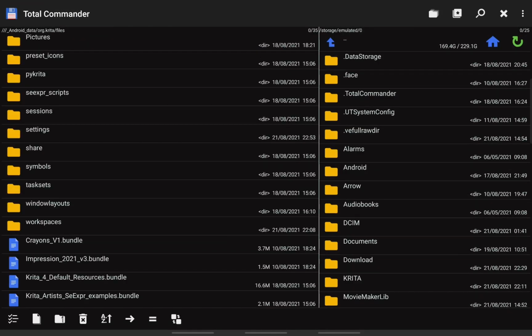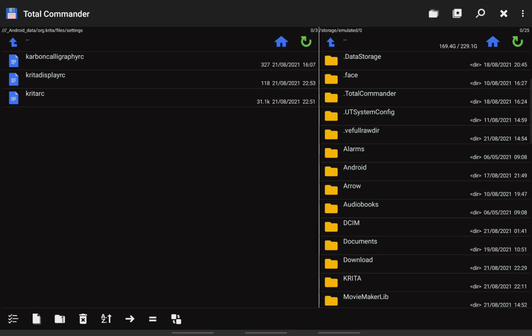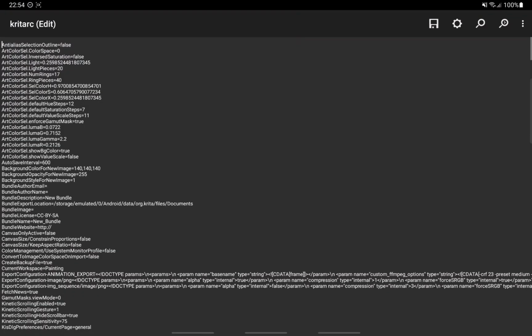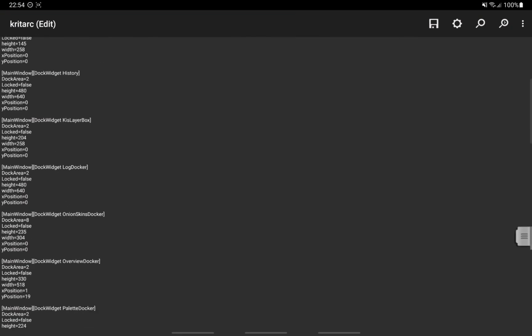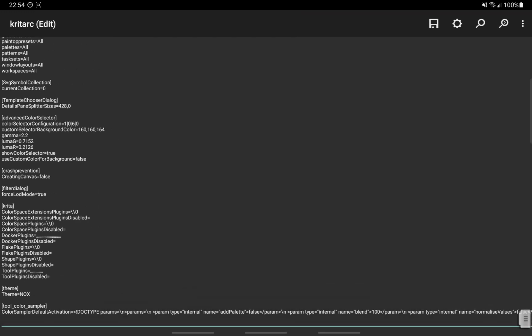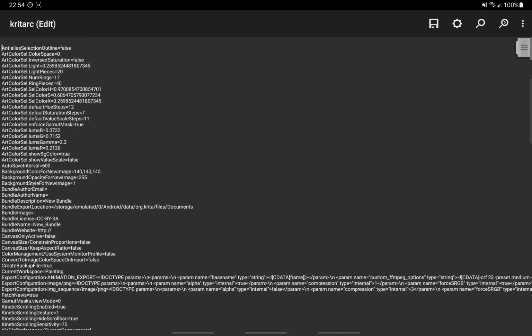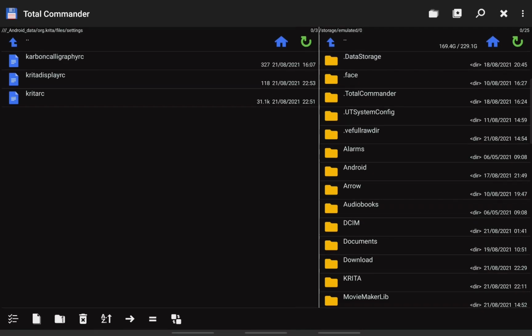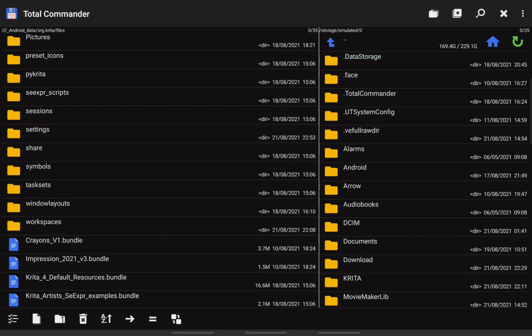You can even change your settings here. This kritarc file, this is your settings. If you want to see every single setting in one file, you can always come here and edit it if you want, but that's up to you. You can just do it the normal way inside Krita.